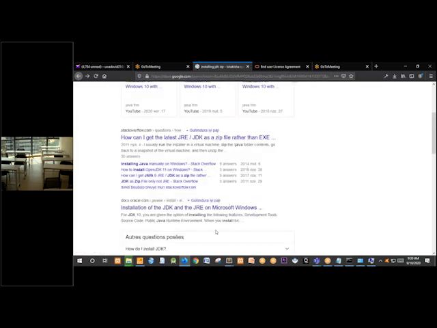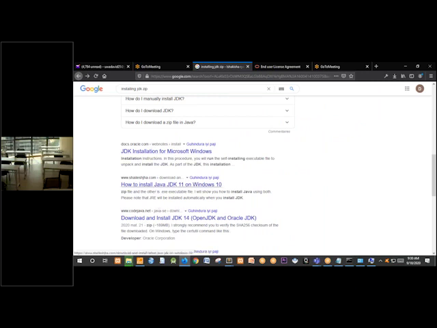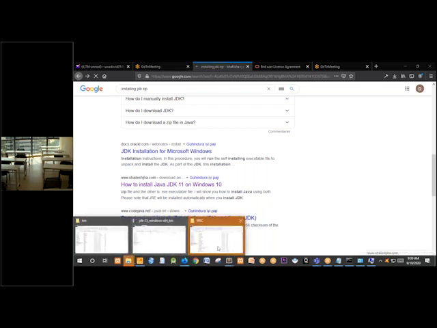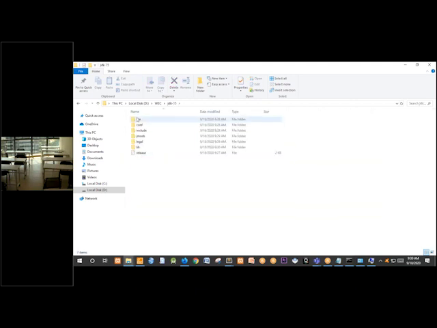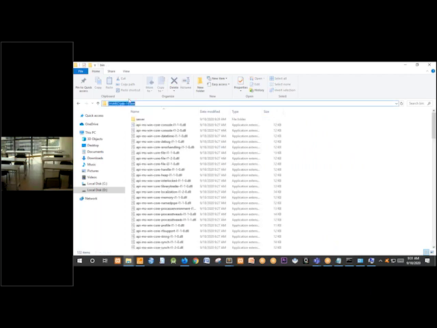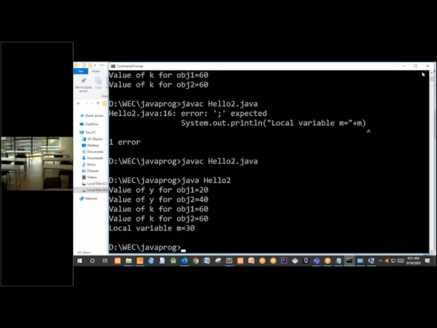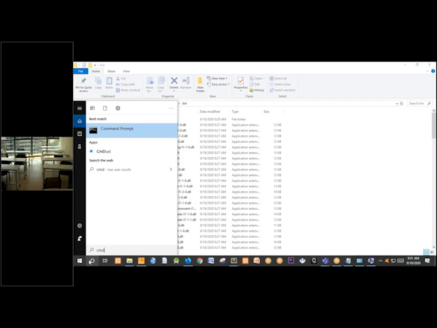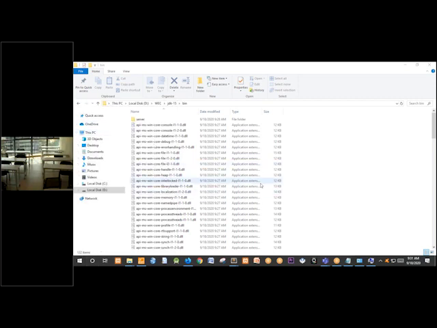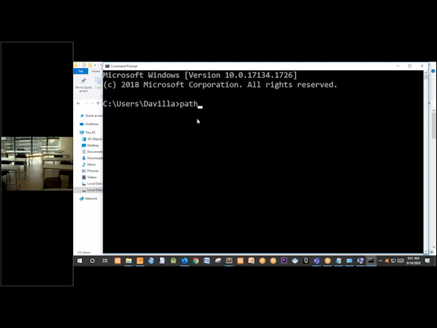So in work we have JDK 15. Let us see. Then let us take this, CMD, path. So you see, you simply need to download it.